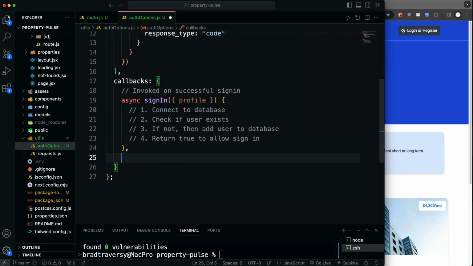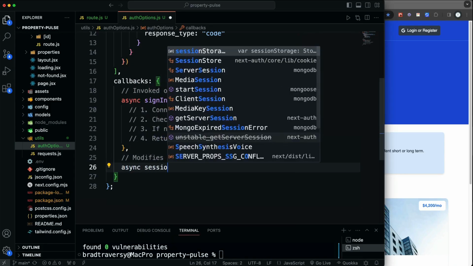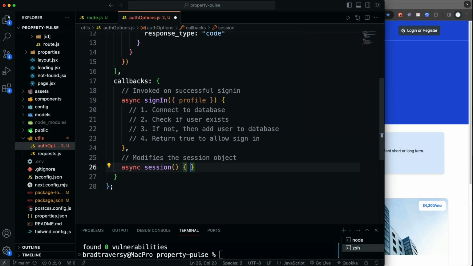And then we're also going to have another callback that modifies the session. Let's just say modify the session object. So let's say async session, which is going to take in session. And what we're going to do here, again, I'll just put some comments.